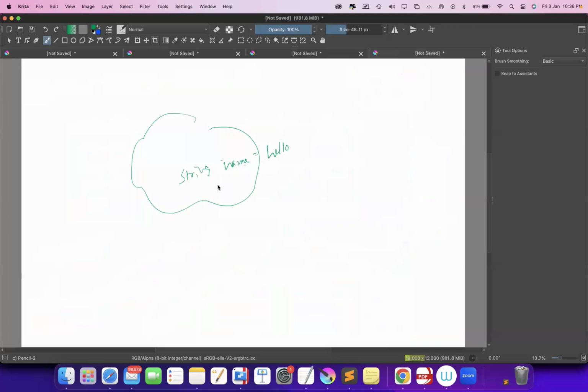String name is equal to hello. See this, everybody? This is Java, for example. I worked on Java, so I know about Java. In Python, how it manages, I'm not really sure. I think in Python also it's almost the same way, as far as I know. String name is equal to hello. So when you say string, Java allocates some memory for this internally, correct? Some bytes of memory. And then it stores this hello value in this memory, and the name of this variable is name.